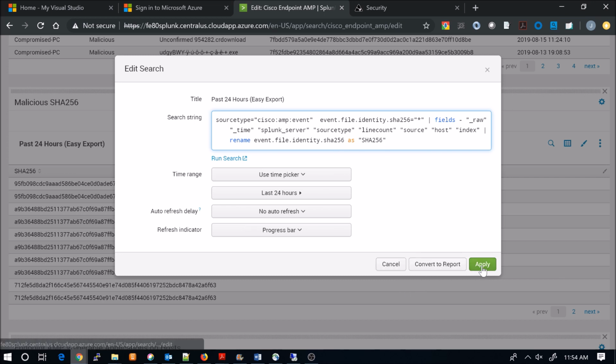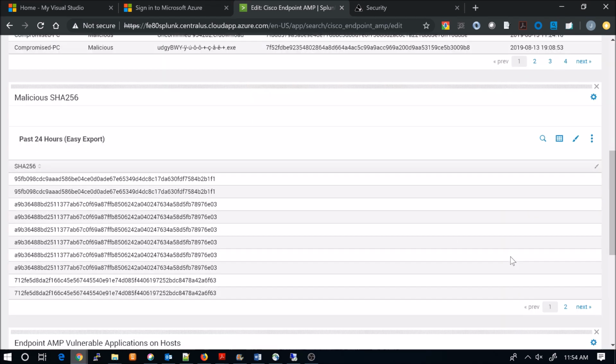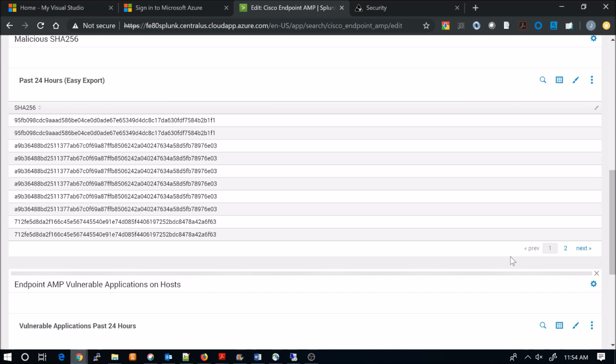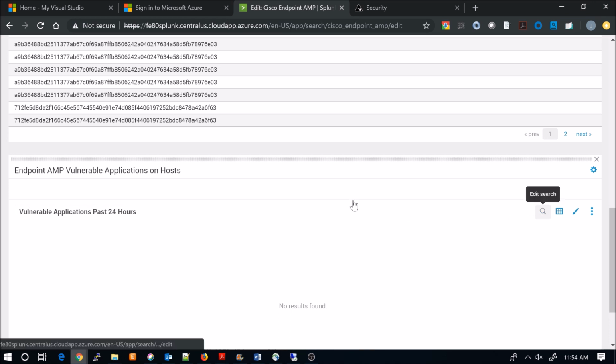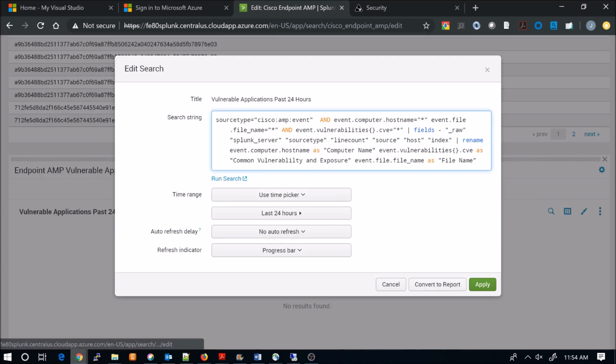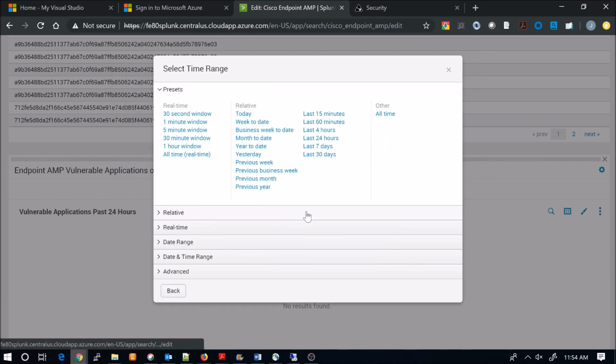And again, what that allows me to do is export that data out and feed that into any other system that I want to. So maybe I have an email security offering that's not integrated, and I want to make sure that these are not coming in through email, right? So I add a blacklist, add those SHA-256s, and I'm good to go. Now with integrated architecture, you wouldn't have to do that. But again, not everybody has all the components, right?